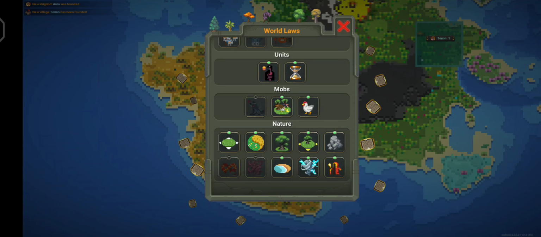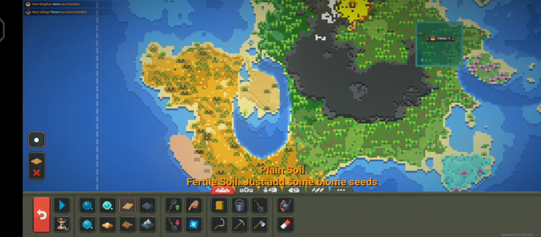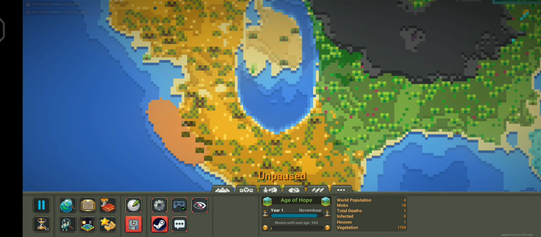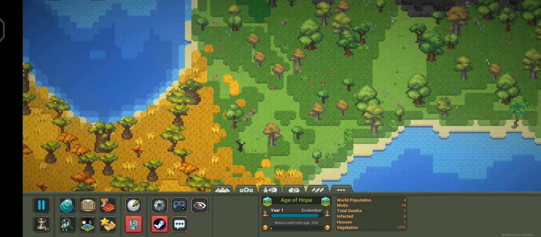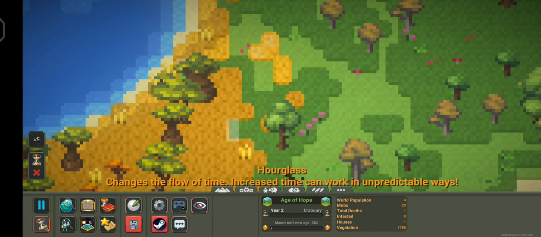All right. Next, this is more of nature. Grow grass. This will allow the spread of grass into plain blocks. For example, let's say this is plain, right? The grass can spread into this now, like that. Alright. Next is biomes overgrowth. Biomes overgrowth means when two biomes like this border each other, they can take over each other's turf like that.